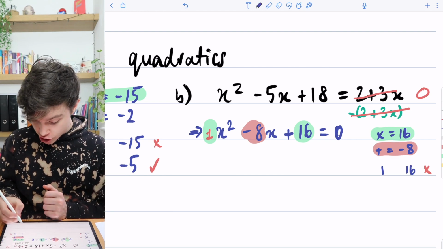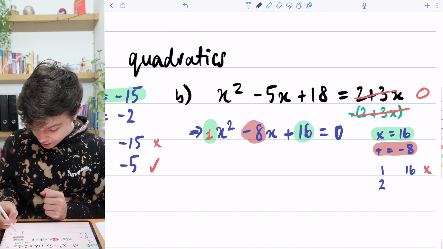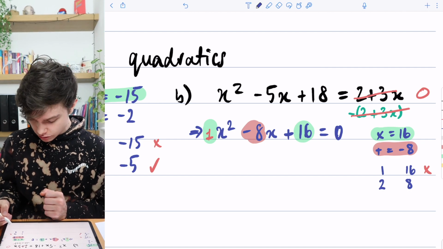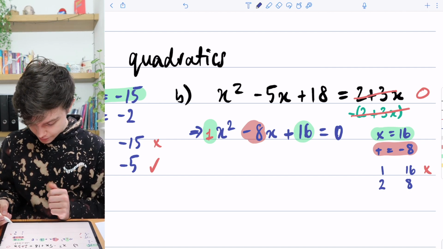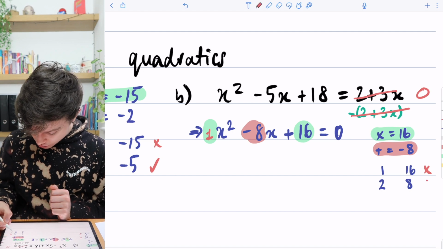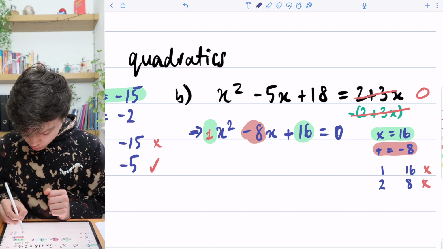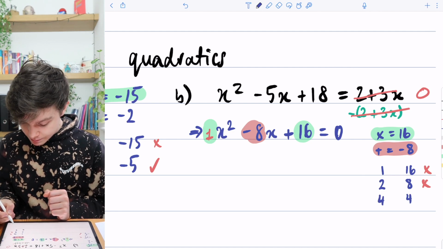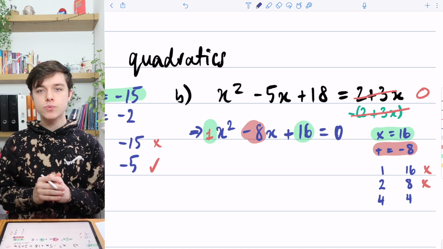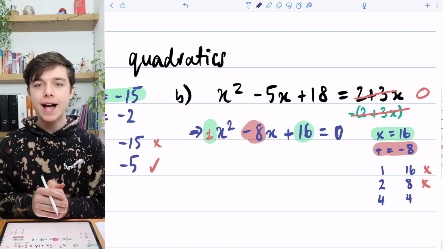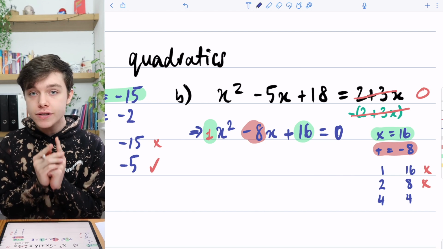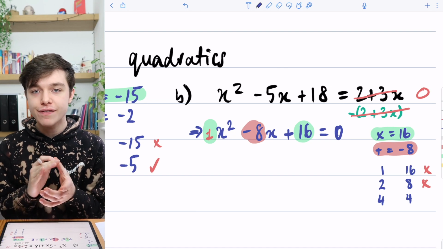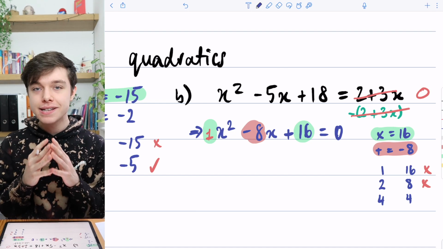And then we'll go on to 2, so 2 and, well, 16 divided by 2 is 8. That's not going to give me minus 8 when we add them, so that's not going to work either. Okay, that's not going to work, so let's put a cross. Let's think about, well, 3 does not go into 16. Let's think about 4. It's 4 times 4. Now, I'm going to stop there because when I add 4 and 4 together, I get positive 8. If you've done lots of factorising, you're going to know what I'm going to need to do. I don't want them to add to positive 8. I want them to add to negative 8.